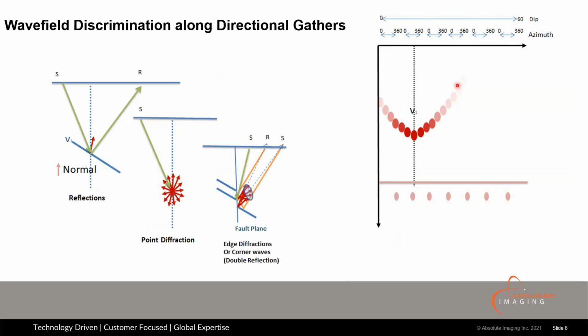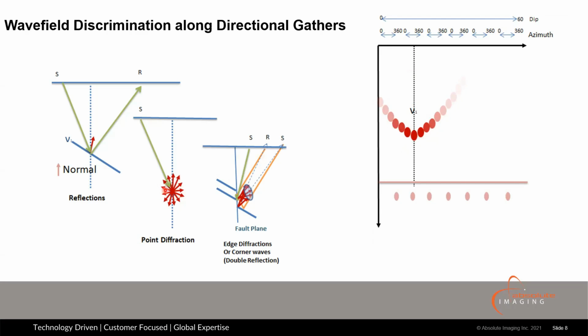And then, let me just show you how this appears. The normal reflection energy that you have from source reflecting back to the receivers will be mapped in this domain as a V shape here, right? The deepest event will be equivalent to the dip of the structure, and you can see that the energy weakens as you go away from the deepest point.